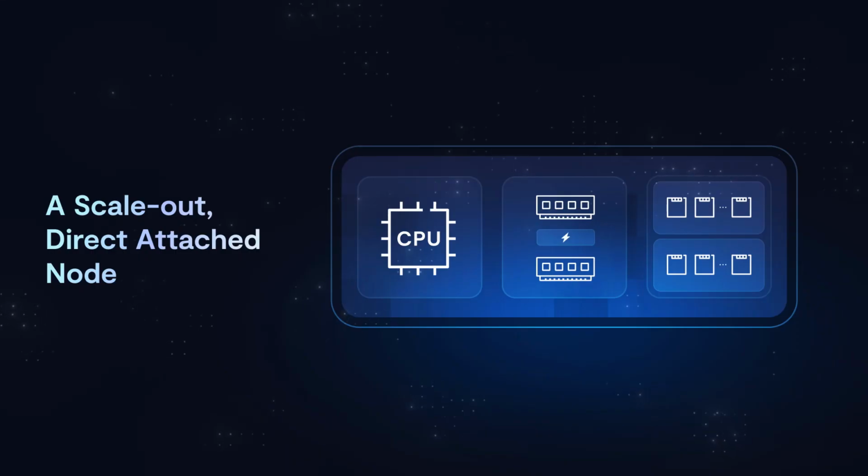Let's think about these through the lens of just looking at a standard server, right? A server that has some processors that run the logic of the system, has some memory to hold things like cache and metadata. Batteries are there to make sure that if the server fails, you don't lose the data that's in RAM. And then you have some storage devices, hard drives or flash, or maybe a mix of both.